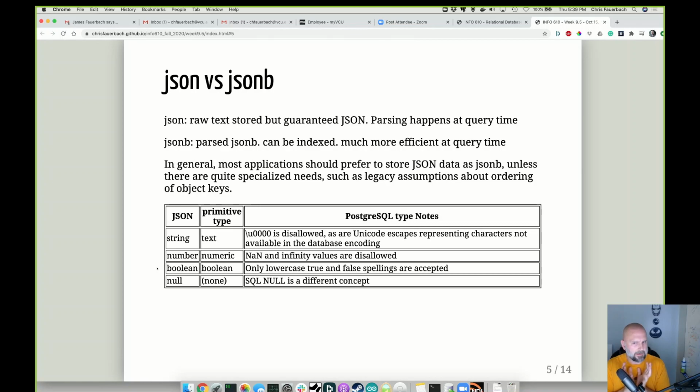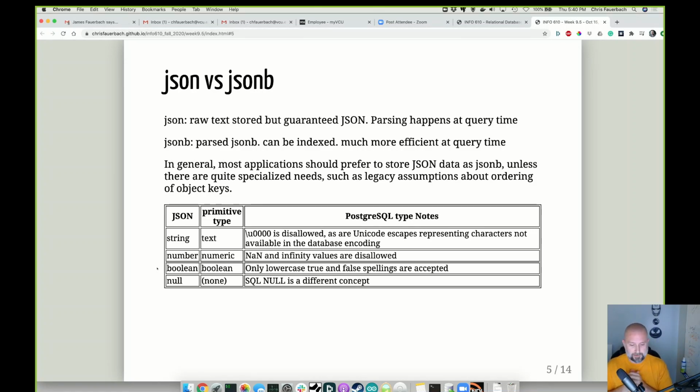But that is very, very rarely the case. I don't know why you would care if first name came before last name, or last name came before first name in the actual structure, because you can do things like sorting and reordering those keys when you query or when you present that data to someone else.